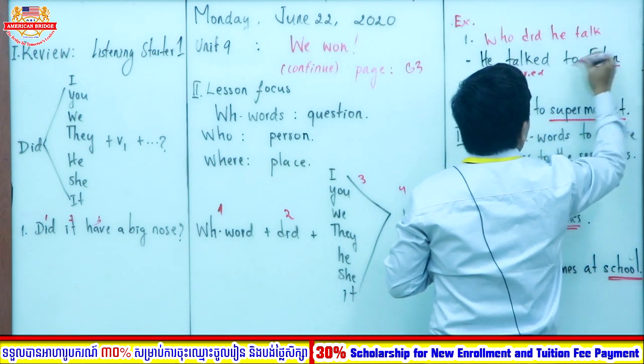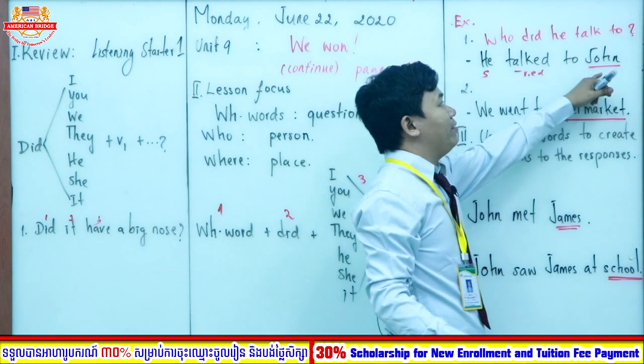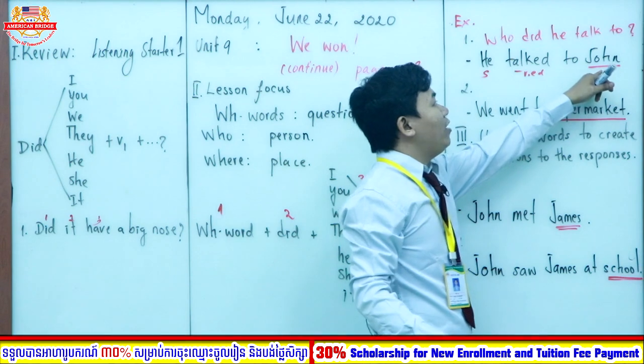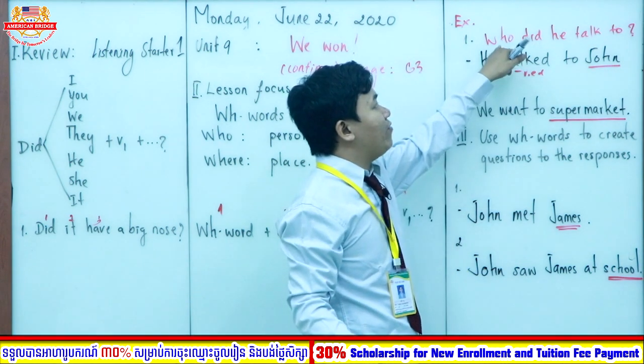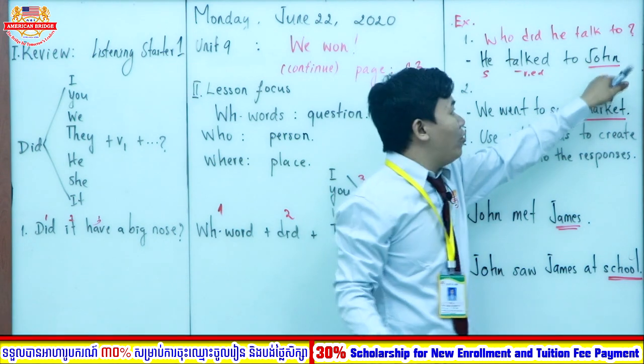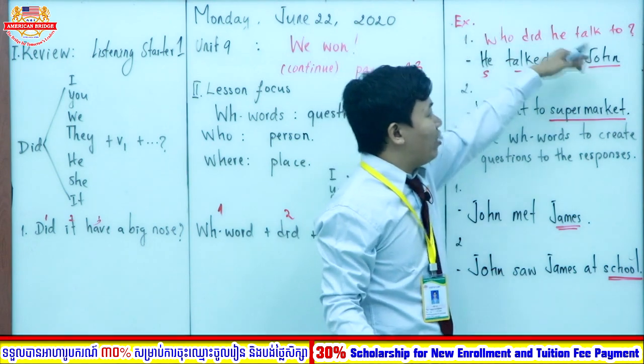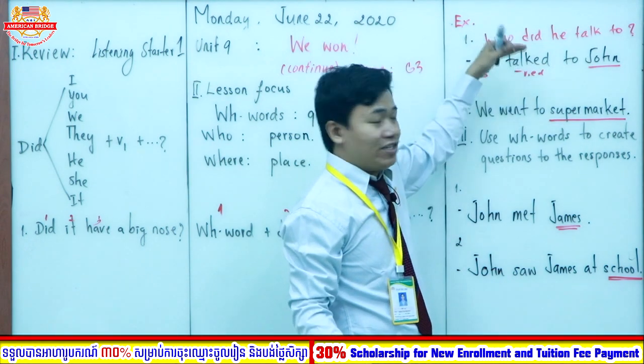And then to. I don't put John because John is moved to he already. We ask a question about John. If you put John, it will be wrong, right? So I don't put John at the end here because the question wants to know about John. And this is the response to the question.